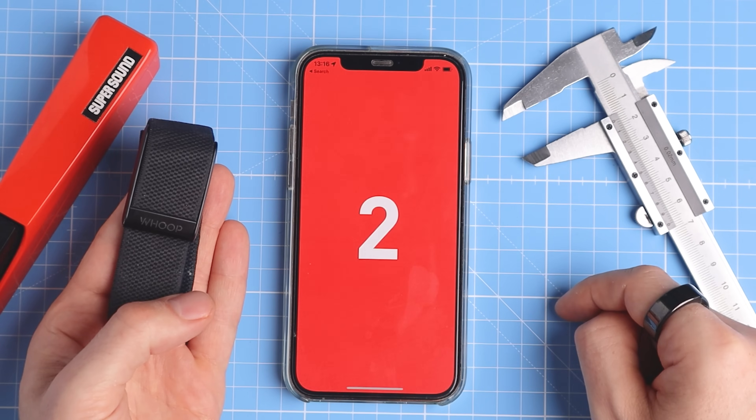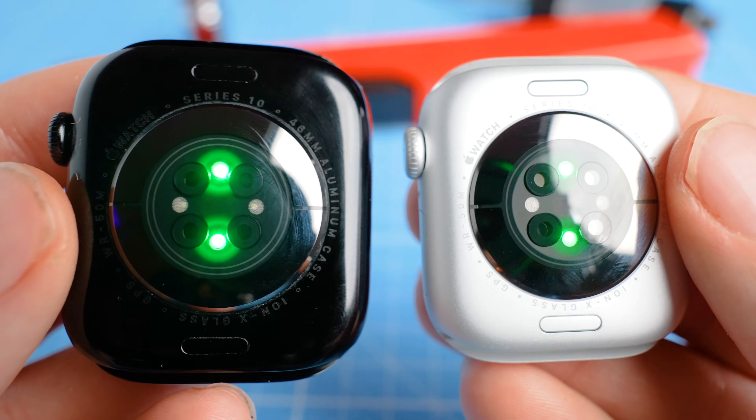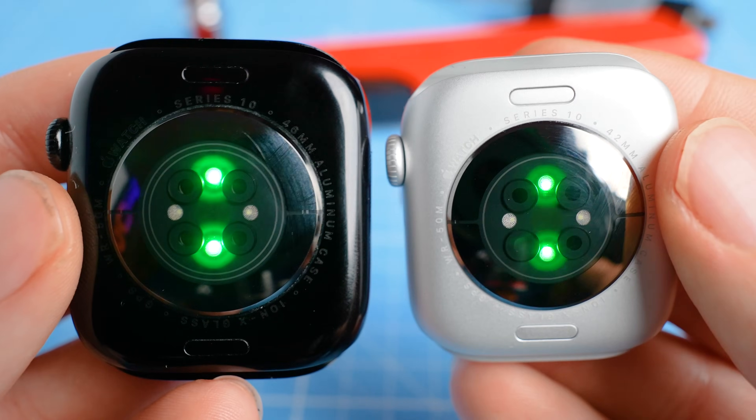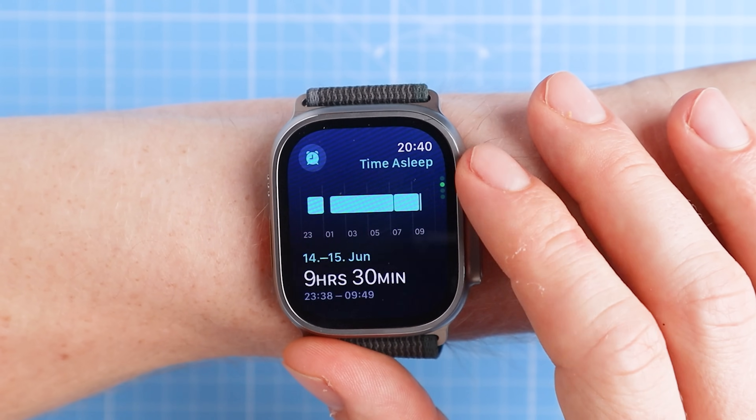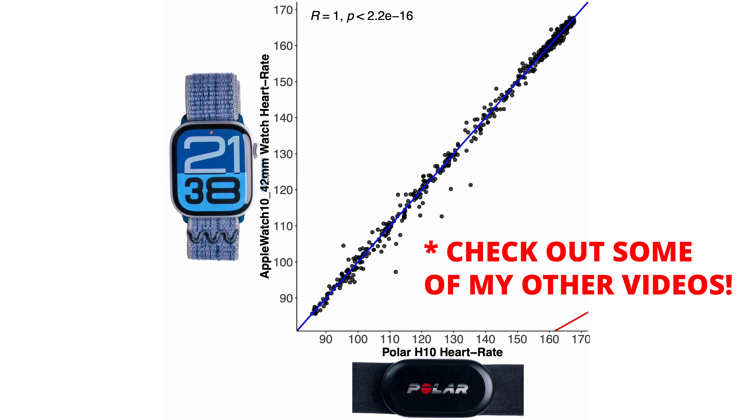So is the Vitals app a step in the right direction? Yes, without a doubt. But is it on the level of Oura and Whoop? I would say not even close, but closer than it was before. That's kind of sad honestly, because in terms of data quality the Apple Watch is great — especially for heart rate tracking, sleep tracking, and potentially also breathing rate. Those are measured really well by any recent Apple Watch, and for heart rate tracking during sports activities the Apple Watch is basically the undefeated champion. However, interpreting health data can be harder for some people, and Oura and Whoop provide much better apps to help with that.